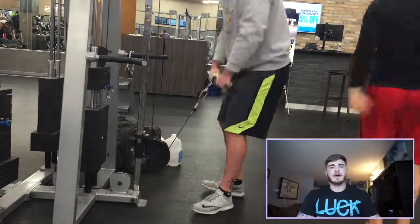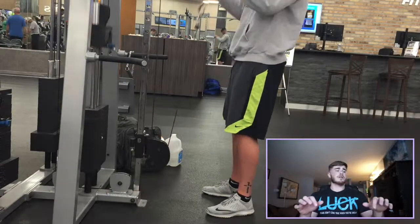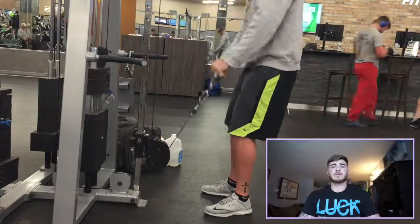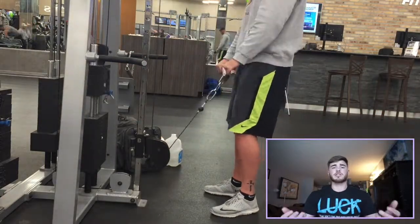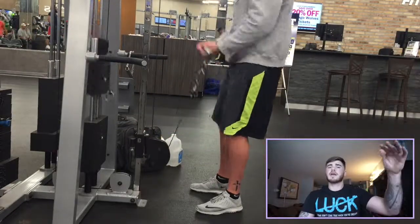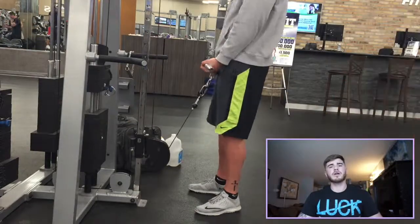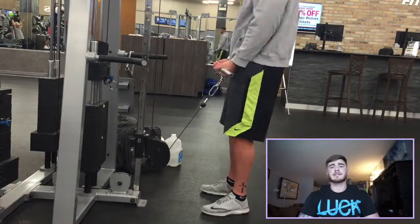After that I dropped the cable and did the same format for biceps. I started palms down — reverse bicep curls — as heavy as I could for no less than eight reps, then flipped my grip to my stronger position, went up a bit more, and came back down. Rest time was a little longer but not by much — maybe 15–20 seconds max.